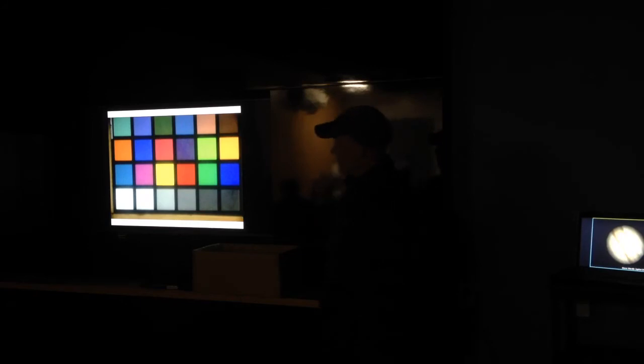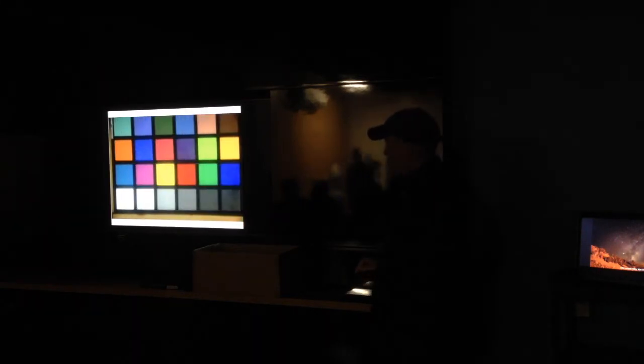So this is the colour checker in white light. This is the colour checker in white light, but viewed through the plastic. So it's clear plastic, but it's not glass quality, so I had to take an image through it. So it's a bit blurred. That's okay, the colours are pretty much identical. Colours don't change just through the plastic.